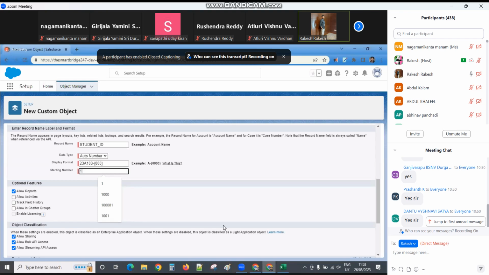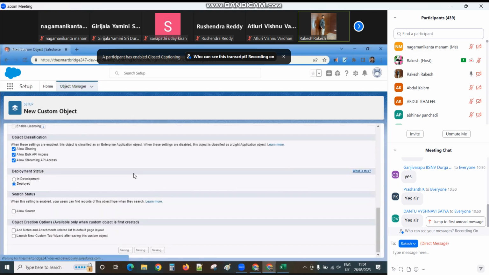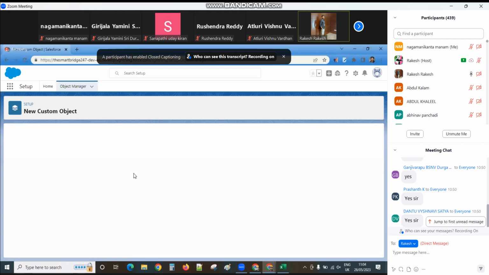Yeah, got it. So this is a general format we need to follow. There is a standard format we need to follow, so you can give this also. Let me go with the same thing and check whether it's taking or not. Even I'm a little new to this. Clicking on save. Yep, that got saved.